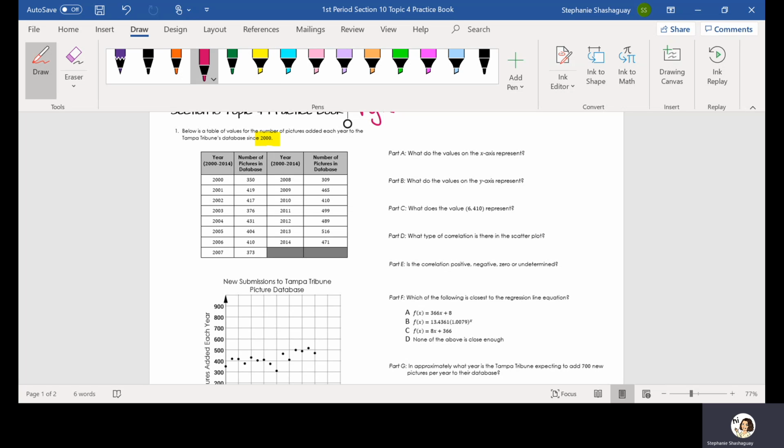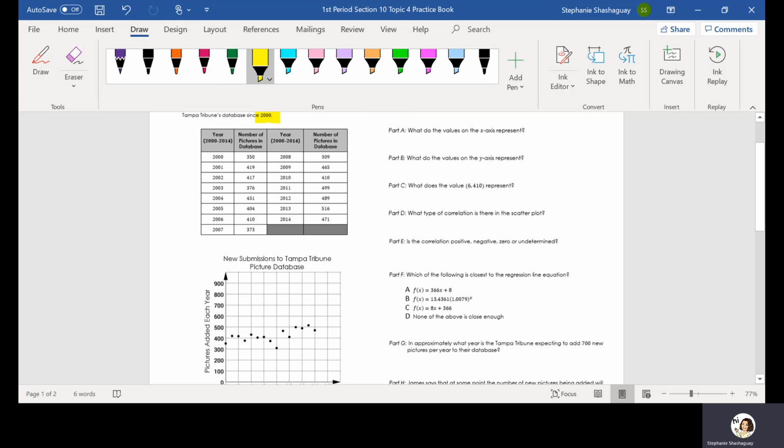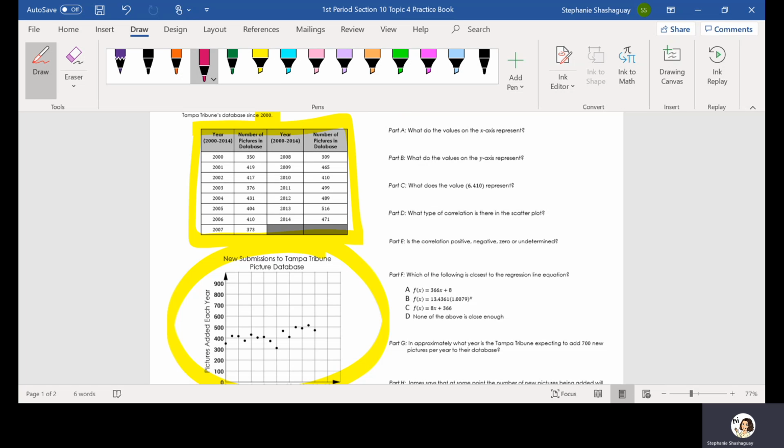Okay, they provided the scatter plot. They completed the scatter plot for you below. That's what this is. They took this data from the table and they input it into the scatter plot, and then they asked you questions part A through H. All right, so let's look at these questions because these are the same questions that I asked you in the forms assignment for your classwork on January 12th.